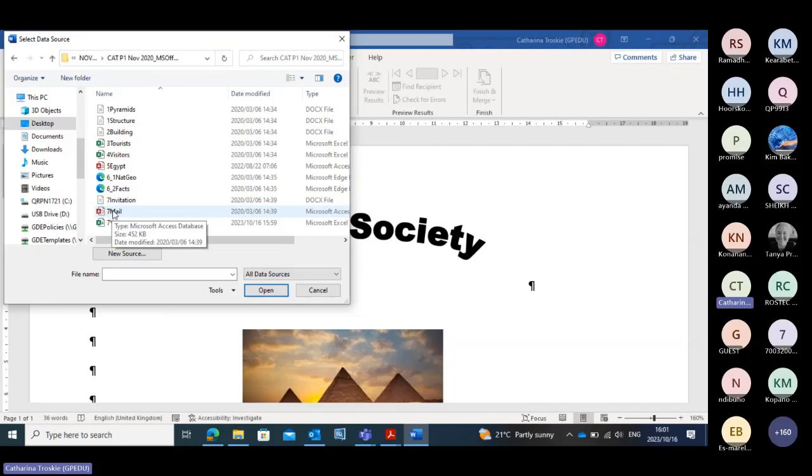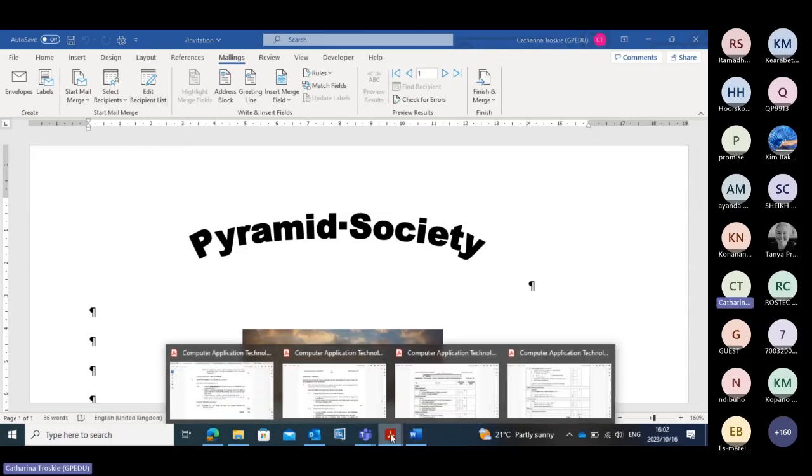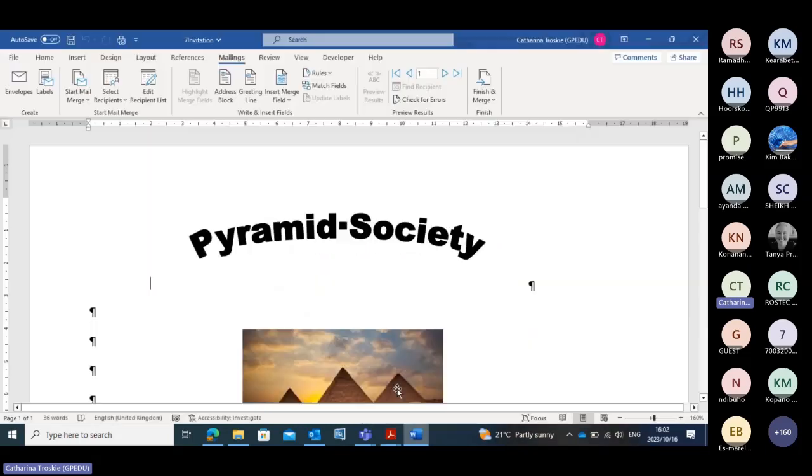Then you double click on 7 mail. Nothing happened yet, right? The only thing that happened is that the source was brought into this document at this stage. Now we have to edit. Edit 2 things. It must be a list of Eddie domain and born after 1960.